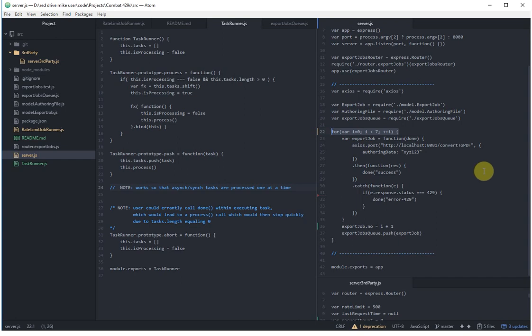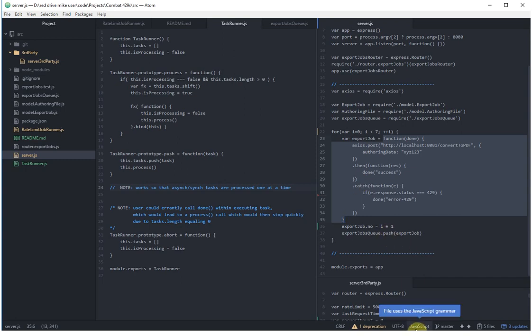And I'm posting to my third-party server, which I have on localhost 8081 at an endpoint of convert to PDF. I have some dummy data as the authoring data. This is the job. So it's a function that is not executed yet. It will be executed by the export jobs queue.